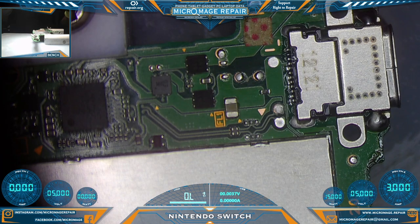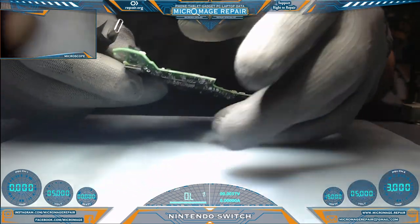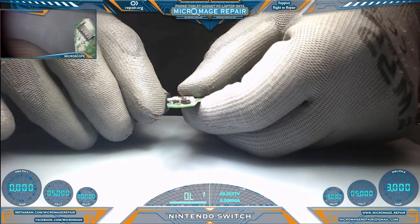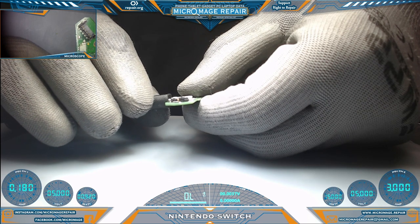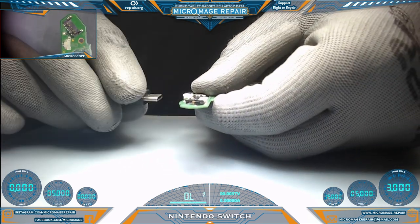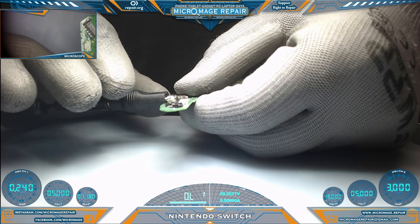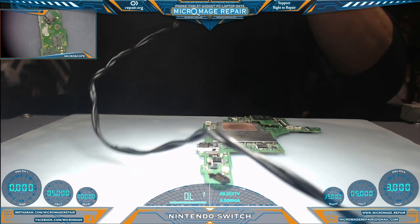I'm going to clean up off screen, clean out the port and everything else, and then we'll come back and perform some tests and see if everything's working as expected. Okay, all cleaned up and off screen and ready to perform some testing. So let's just see if we get anything resembling normal behavior. Okay, that looks pretty normal. I'd like to see that on the other side too. Excellent, that looked pretty normal. Good, good, good. Not the end all be all.